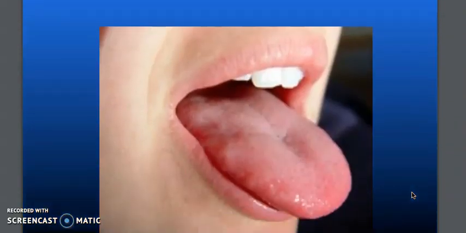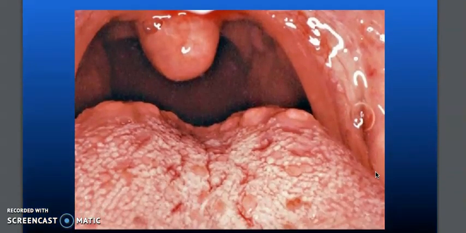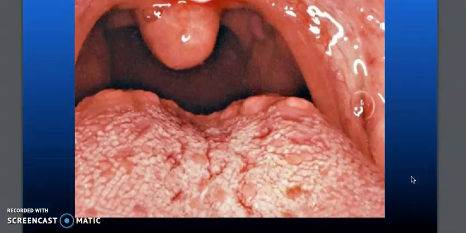A normal tongue. Different colors. You can see the little filiform, little papilla on it. Okay, this is normal. This is the circumvallate papilla back here that we were looking at earlier. This is the uvula. This is coming down from the maxillary. This tongue could probably be brushed a little bit better. If you see the white coating, that means that there's usually bacteria there that needs to be brushed off.